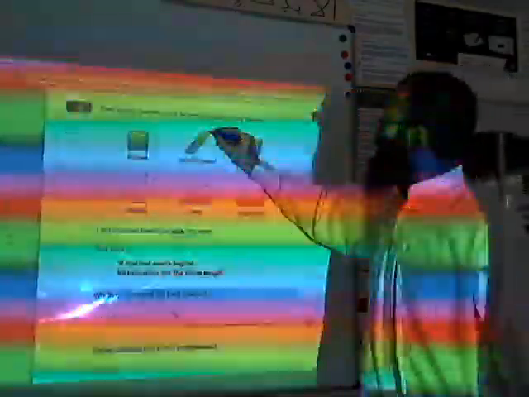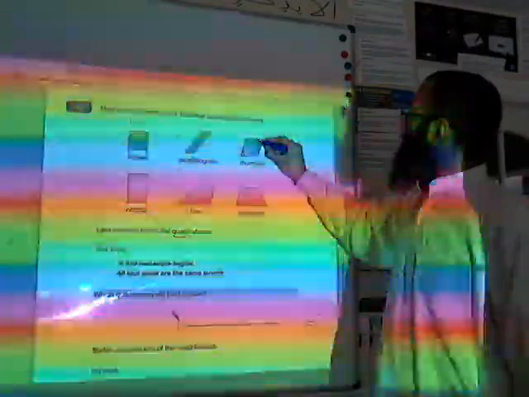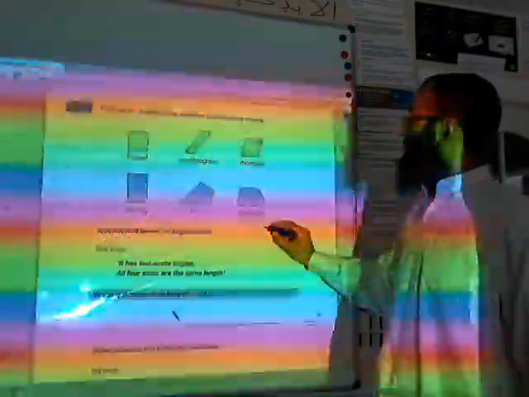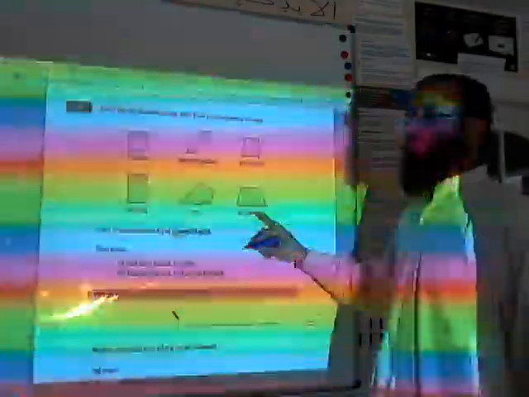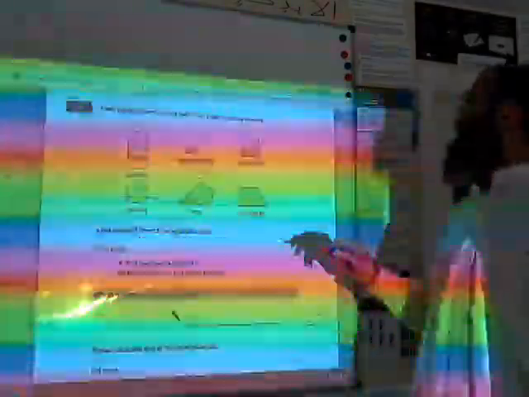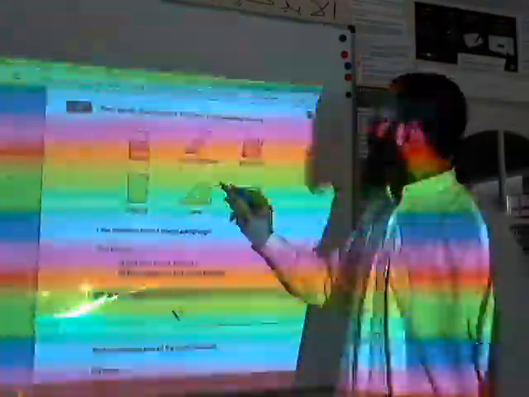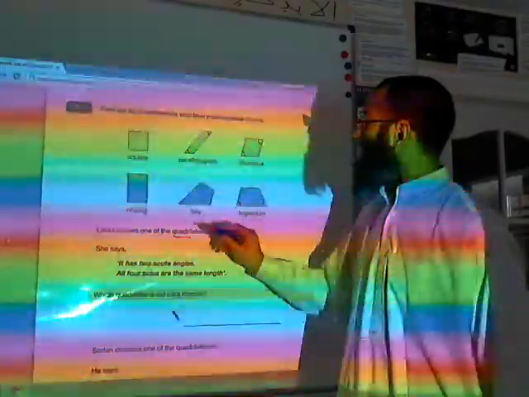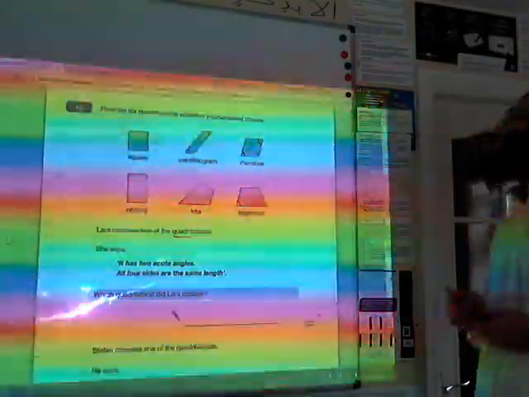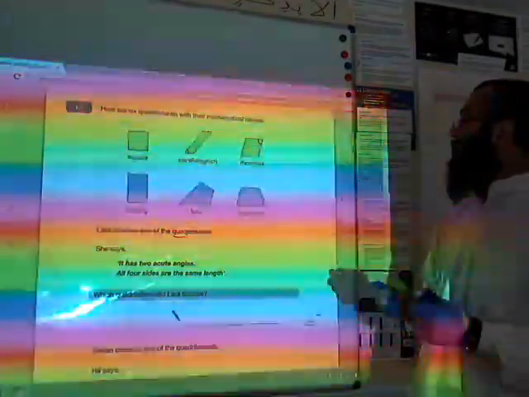So is that an acute angle there? Yes. And that one? Yeah. And this one? Yeah. And this one? Yeah. Okay, and this one? No. And this one? No. Okay, these are right angles here, so they're not acute angles. And these all look like they're obtuse. That one looks obtuse as well. And that looks like an obtuse or a right angle. And that one looks like an acute angle. So it's got to have two acute angles, and all four sides have to be the same length. So is it going to be parallelogram or rhombus? Which one is going to be out of these two? Rhombus.